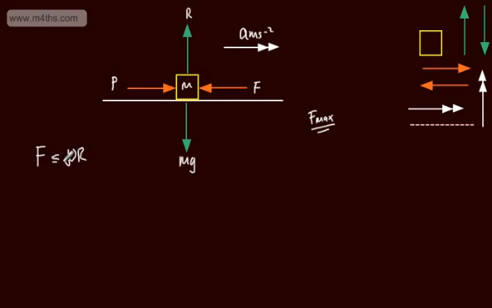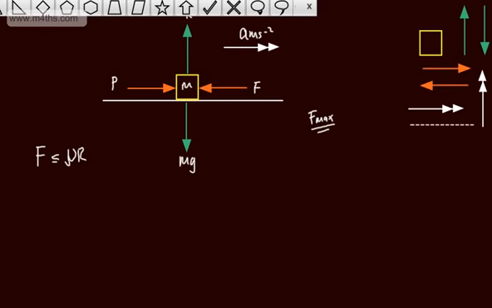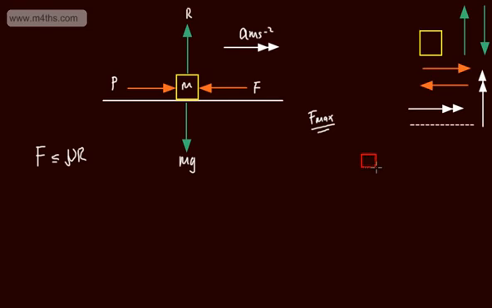Now let's look at this idea of mu. Mu is the coefficient of friction. This now gives us a value between 0 and 1 in general, and that describes now the two surfaces in contact. This is independent of both mass and the surface area in contact. So say we've got a little particle like this, and it's got a tiny mass and it's got a tiny surface area. Or we've got a large surface area and a large mass. It doesn't matter. Mu, the coefficient of friction, is simply the relationship between these two surfaces in contact.